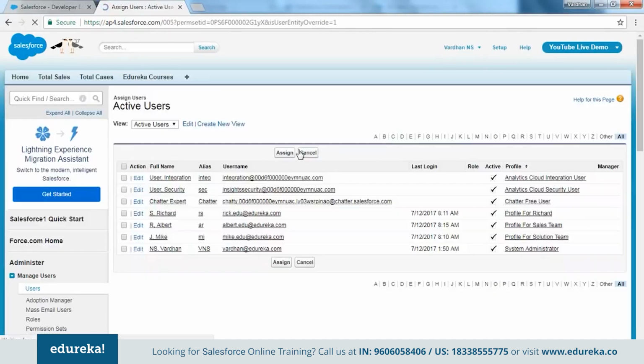So if you click on add assignments, you can choose which user you want to assign it to. In our case, we want to assign the support data to Albert, right? So Albert is our person from the sales team, and we want to give him access to our support data. So I would just check on him, and I would say assign.